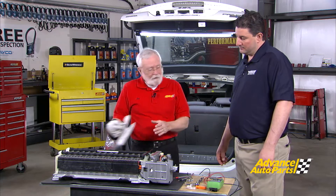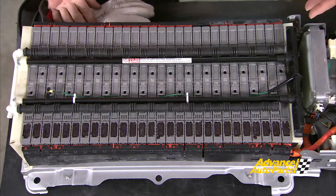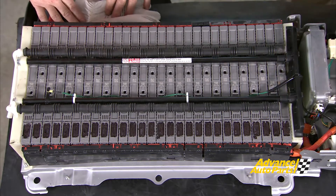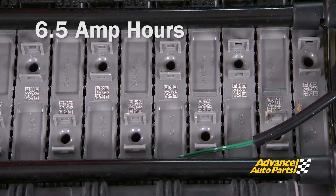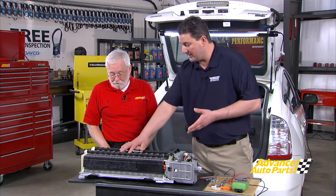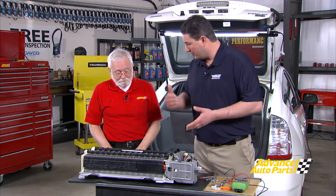Now that we've got the cover off, you can see the battery is basically built by a series of prismatic modules — there are actually 28 in this Gen 2 Prius battery, and all these modules are wired in series. That means each module is wired in a sequential fashion to combine and create the high voltage that will drive the vehicle. Each one of these modules has an amp hour capacity of six and a half amp hours. If one module ends up getting weak or failing, the entire pack is now compromised — if one module has a capacity of only four amp hours, the entire pack can only store and disperse four amp hours of energy to the motor.